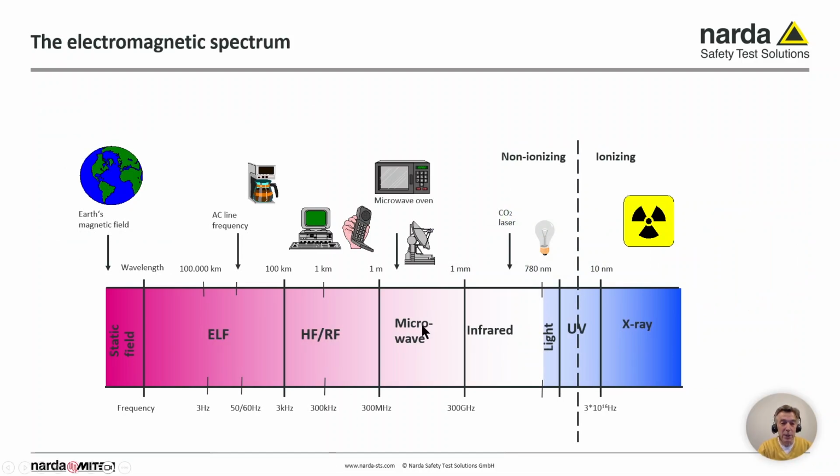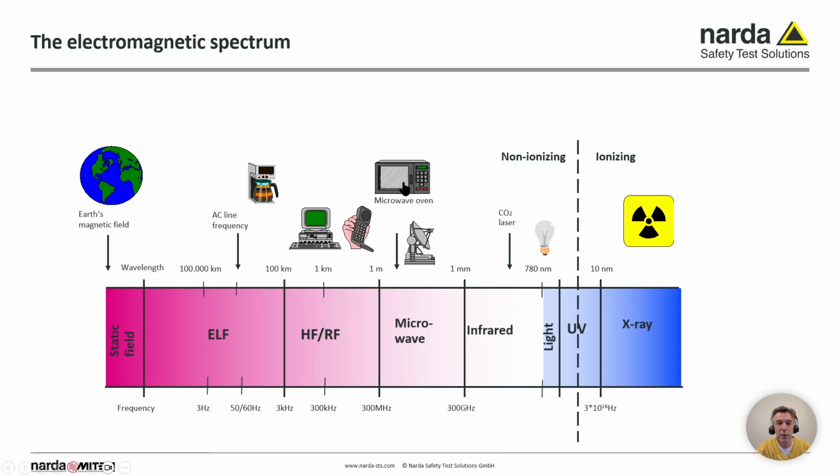When we talk about telecommunications, where do we find our different applications? Here we have on the x-axis a frequency range, and you can see on the left-hand side we have the static field. The frequency is 0 hertz. And here we have, for example, our static magnetic field around the Earth. At 50 or, in the US, 60 hertz, we have our power supply, the AC frequency. Then we go into the intermediate frequencies, some 100 kilohertz, some megahertz.